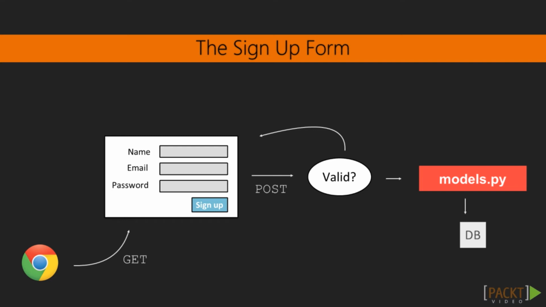Signup.html generated the signup form's HTML, rendered HTML was sent back to routes.py, and routes.py sent that rendered HTML back to the browser, which we see when the page loads. When we filled out the form and submitted it by clicking sign up, a POST request hit routes.py. Remember, in the web template signup.html, we had specified the form's action to be /signup, so the POST request hits the signup function. The function signup runs one more time, this time running the code in the if branch, and the string success is sent back to the browser.